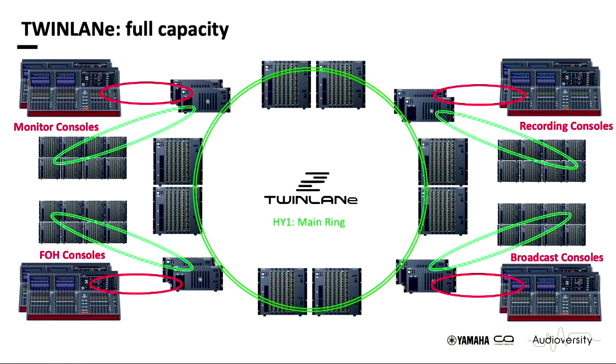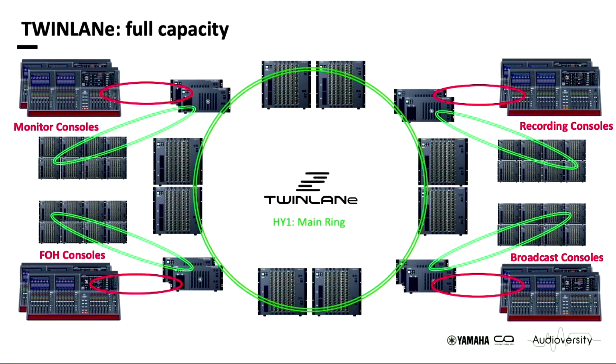So, what is the full capacity of TWINLAne? Well, this diagram shows. Crazy system, isn't it, Carl? It is. But let me talk through what we see there. I was just trying to add them all up. So you do the maths and I'll talk you through. You've got a main TWINLAne ring with 8 RPIO units. Remember, each RPIO unit can have 96 mic preamps in it. Then we have 4 DSP mixing systems, but each DSP also has a mirror mode DSP. So that's 8 DSP engines in the main ring.